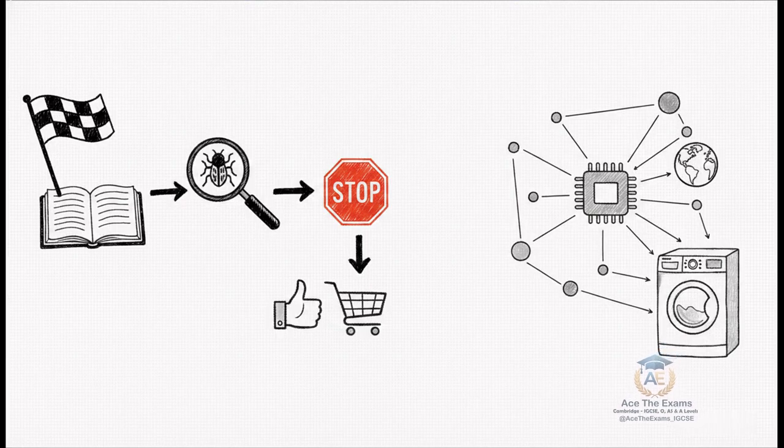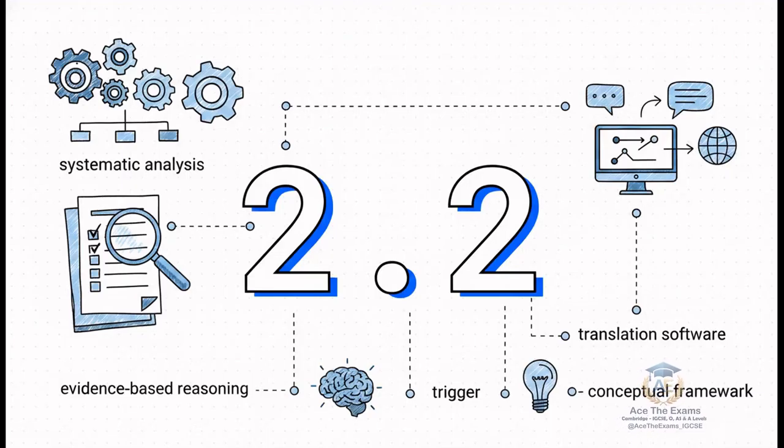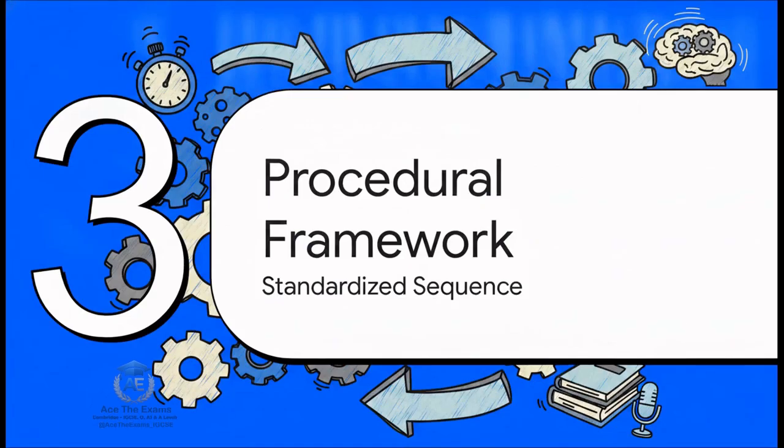You have to realize the washing machine doesn't have the memory to run a compiler, so the compilation must happen on a different machine first. That's the core principle in action. Whenever you sit down and see a question targeting Syllabus Section 2.2, I want you to remember that your conceptual framework must rest heavily on systematic analysis and evidence-based reasoning. This number right here isn't just a placeholder in a textbook. It is a psychological trigger. When you see a question on translation software, your brain needs to immediately switch out of memorization mode and lock into systems logic mode.